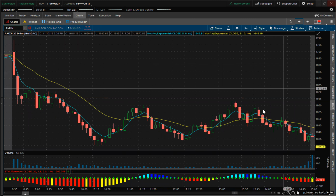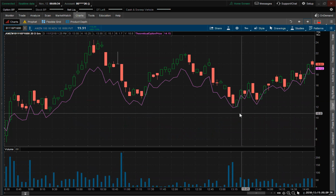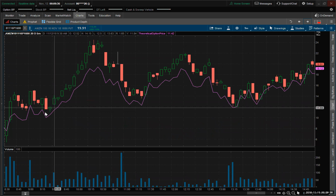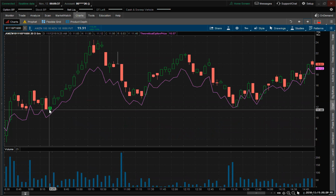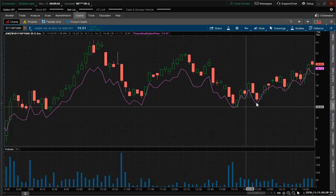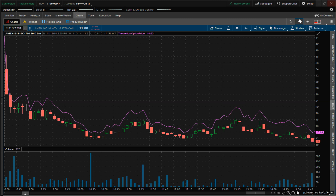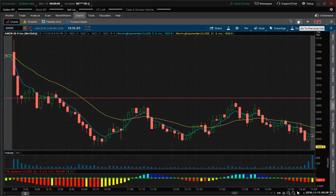Or you could have been getting ready for it to reject this level and had your setup a little bit lower and missed the trade. Maybe you were getting set up 1150 by 1050 again, and that just didn't fill here or here, and you missed it. And that's possible too. But recognize the opportunity on this kind of thing is so huge.